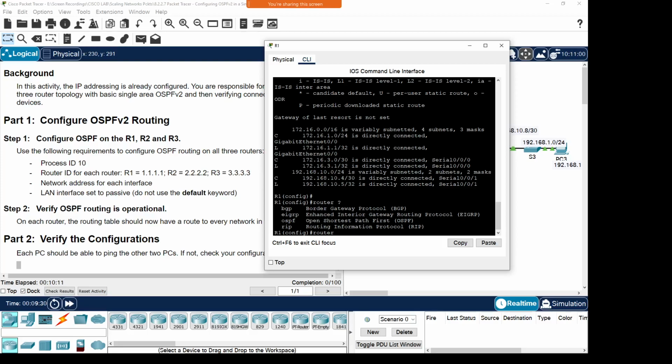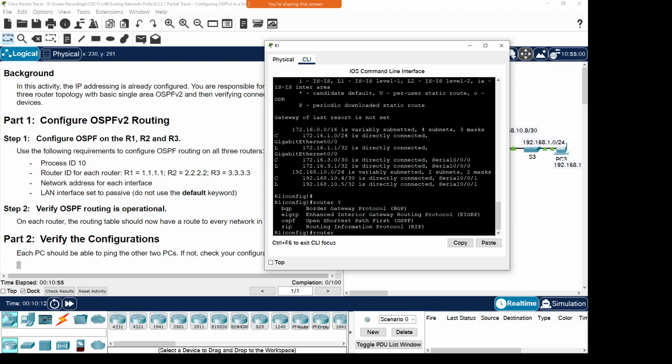We also have the interior gateway routing protocols, the IGPs, that include EIGRP, which we already configured previously, OSPF, and RIP. Okay, the simplest one to understand is RIP, because RIP makes decisions based only on the hop count. OSPF makes decisions based on the cost, which is associated to the bandwidth. And EIGRP that we already discussed makes decisions based on what? By default. Bandwidth and delay. Specifically bandwidth and delay. So the biggest difference here between EIGRP and OSPF is that OSPF doesn't care about the delay. EIGRP actually considers the delay as well when calculating the best path.